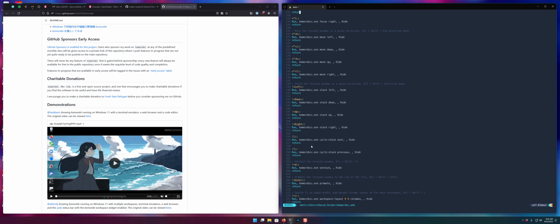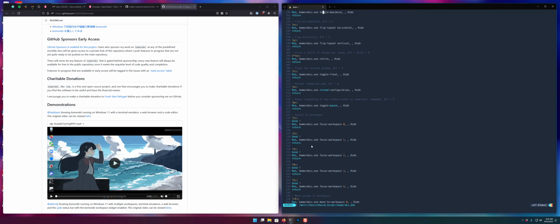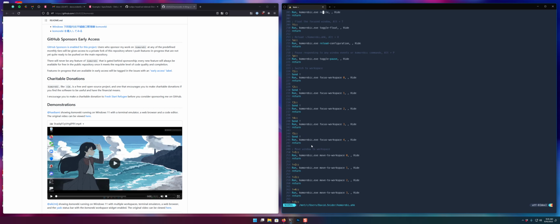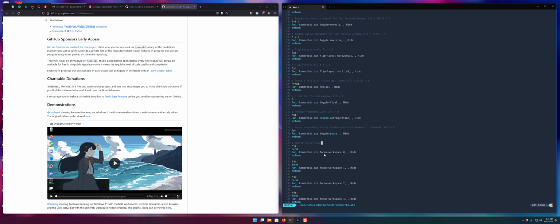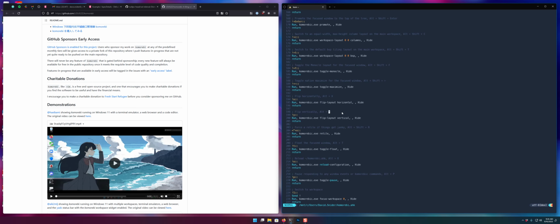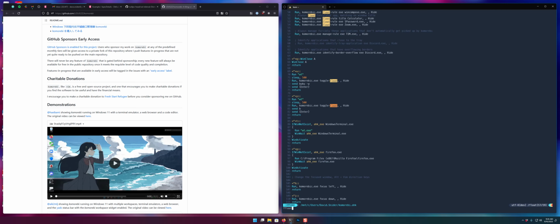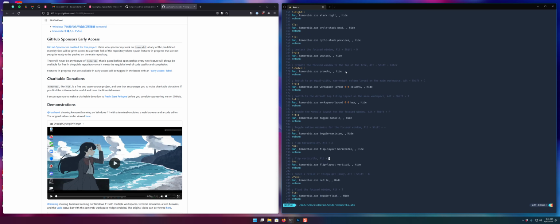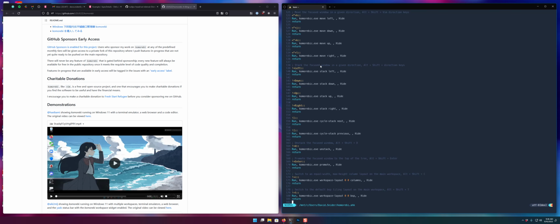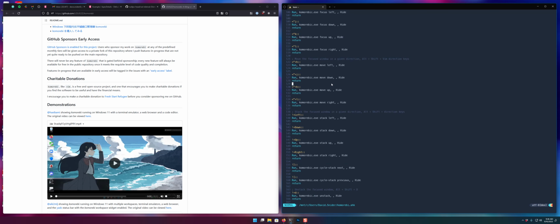After I got this thing set up, I was like, this gives me most of what I liked out of running a Linux environment. I can even say whether or not things should float. So I've got a couple tools in here, for example, if I were to run 1Password or Zoom or the calculator, it'll automatically go in a float mode.